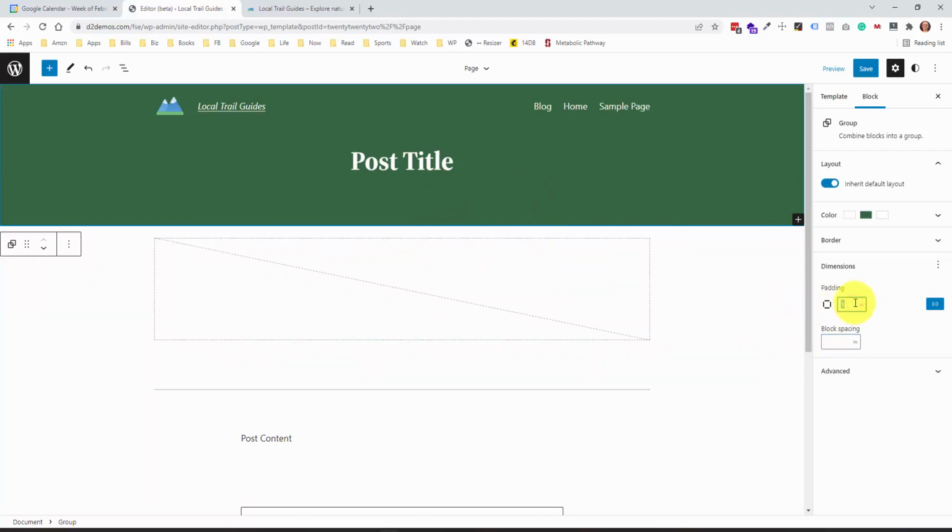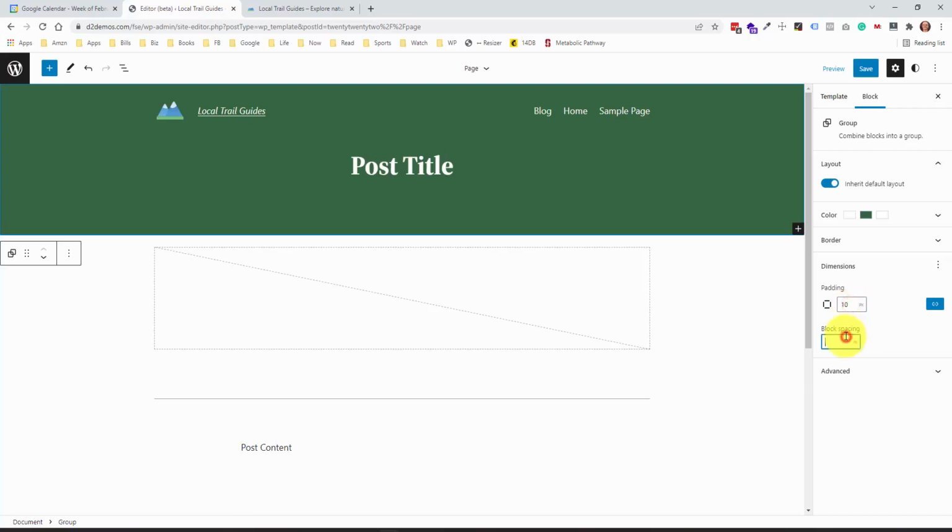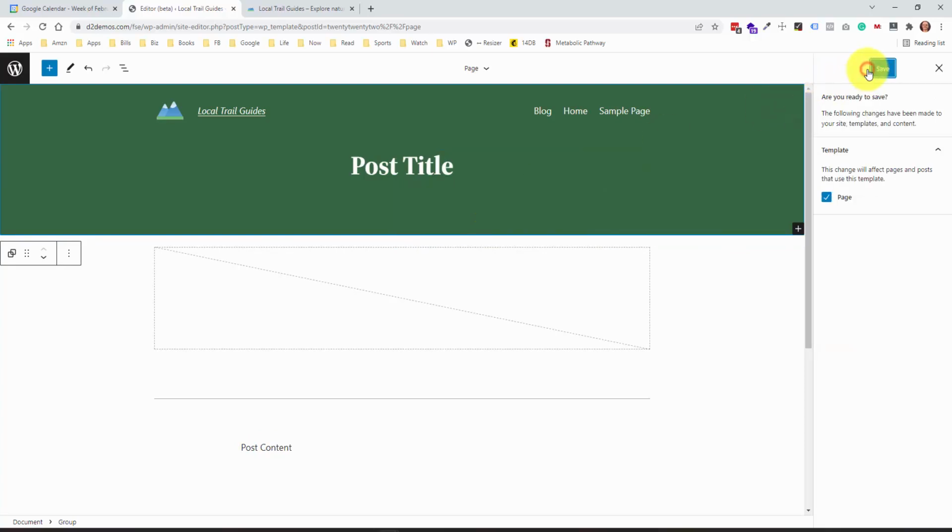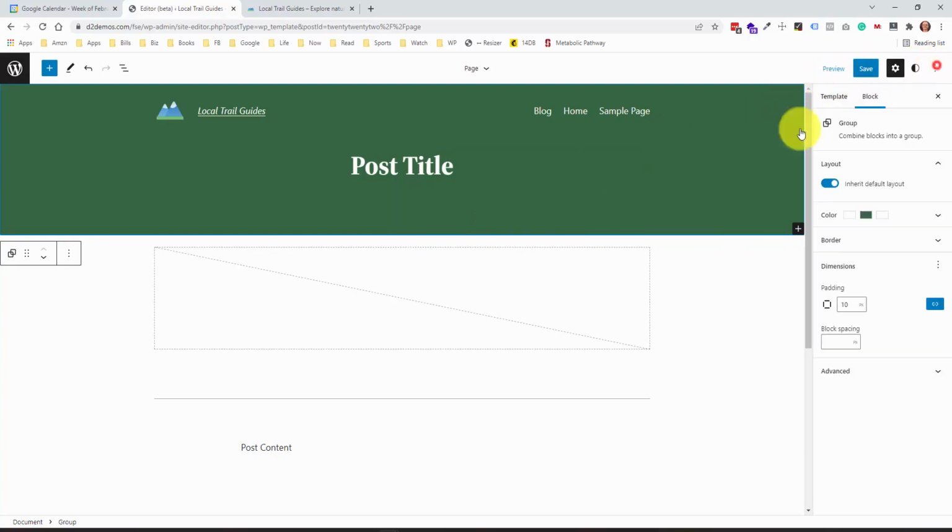That's the type of thing where you can customize that with CSS. So if something is not working here with the editor or not working as expected, one of the advantages of understanding CSS code is that you can pretty much fix any little bug on the site. But for right now, I'm just going to save this. And actually, before I save, let me exit out of that first. I do want to save this template part.